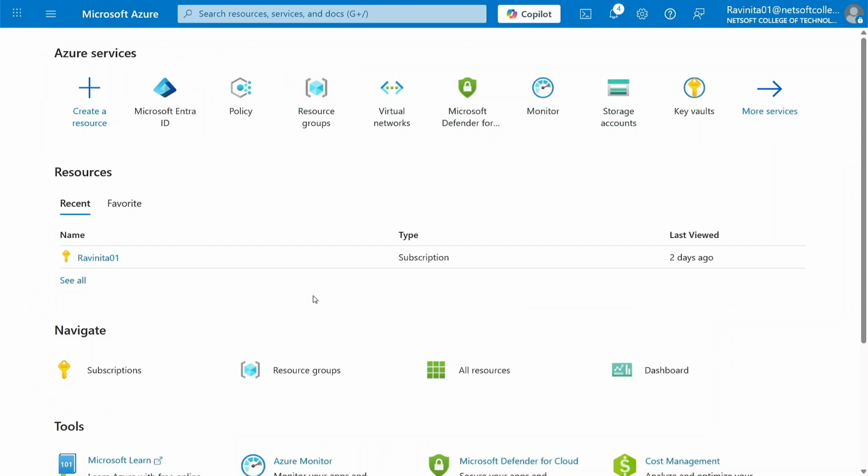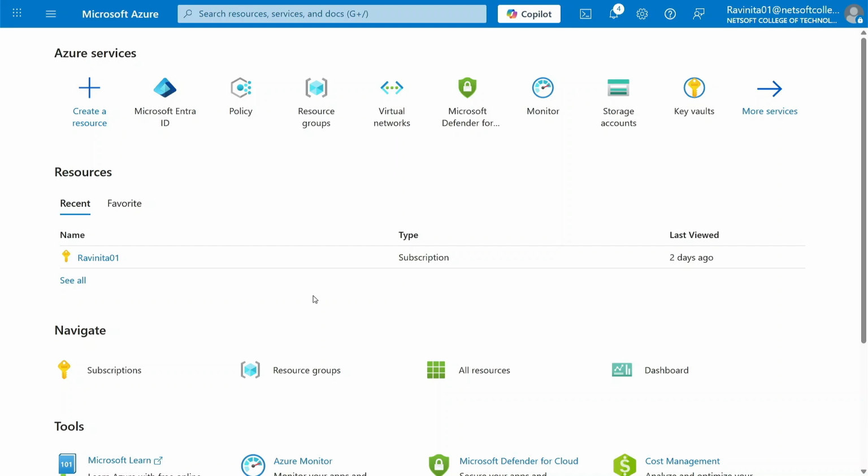Now, what if you have multiple management groups in your tenant or under your tenant? For example, one management group for HR, one management group for IT, or maybe one management group for Canadian organization or Canada business, and one management group for United Kingdom business.